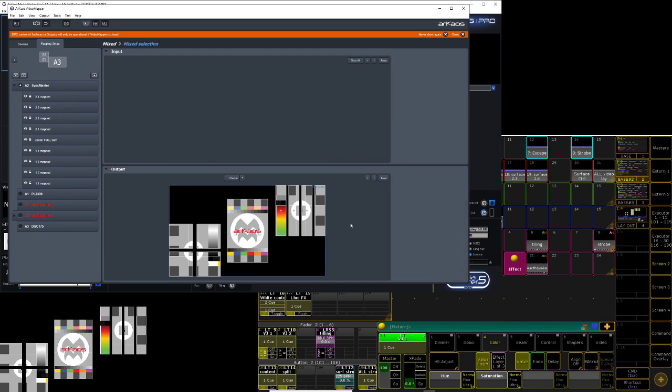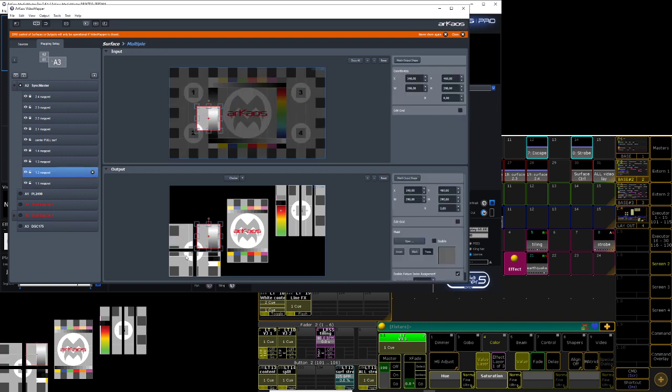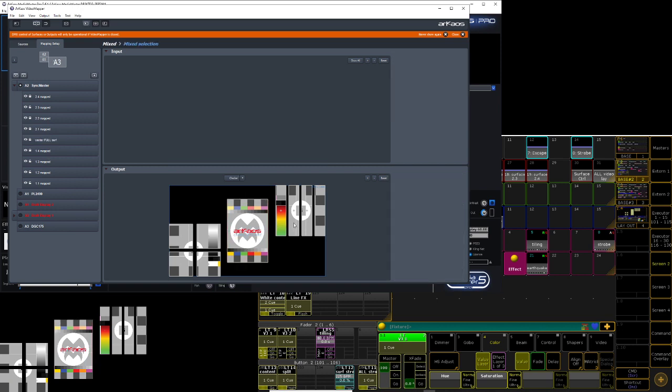Yeah, because we have limited numbers of layers, which is 36. And you can create up to 200 surfaces on one setup. So the setup that we will be using now is using surface control. First of all, we will still be using the VJ layers, and one VJ layer will control these 4 surfaces. This will be a second ArKaos layer, and this will be the third VJ layer.